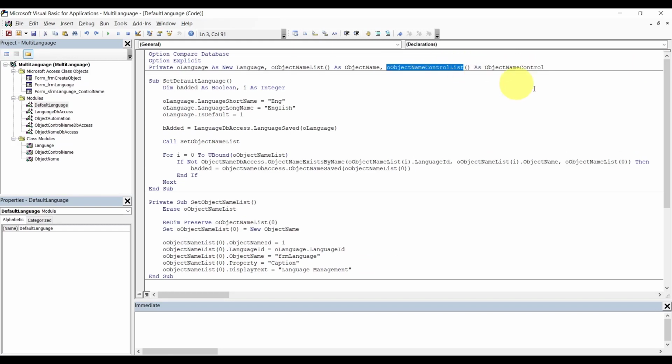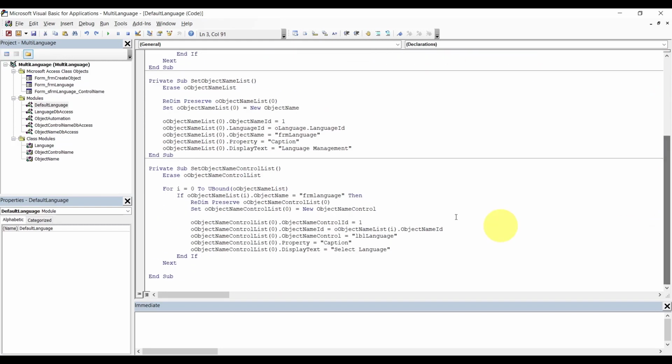Did I misspell somewhere? Looks like my code is not cooperating here. Let me see what's going on. New object control name, so that's good.